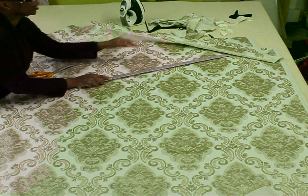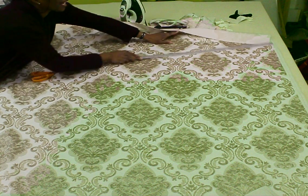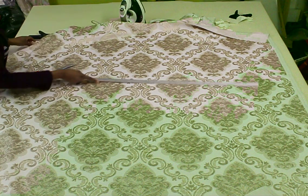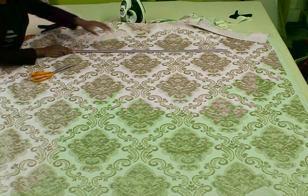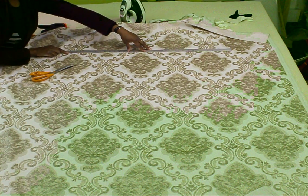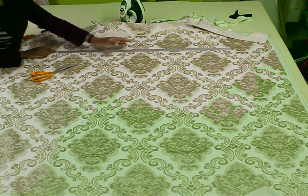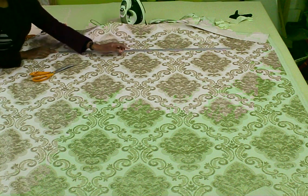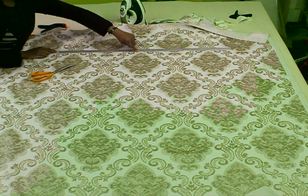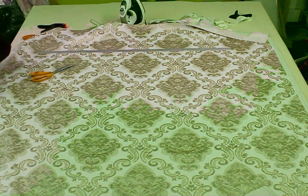So what I'm going to do is, I'm going to move the one underneath. I'm going to waste that. I'm going to use it for something else. And to make sure that my pattern here starts at the top, I'm going to give that 2 inches extra up the top. So cut this off, waste this bit here, start my pattern. So my pencil pleat will be here and it will look beautiful. So that's what I'm going to do. And that's what's called paying attention to details.